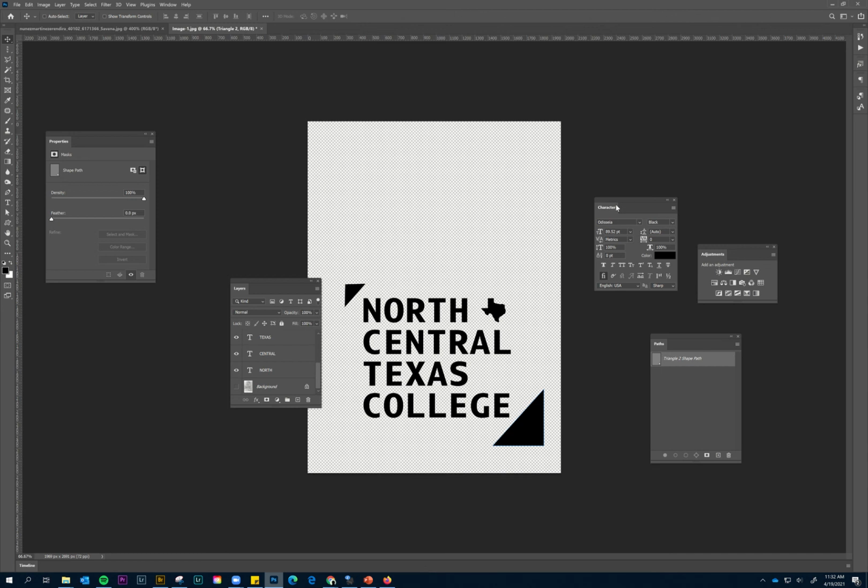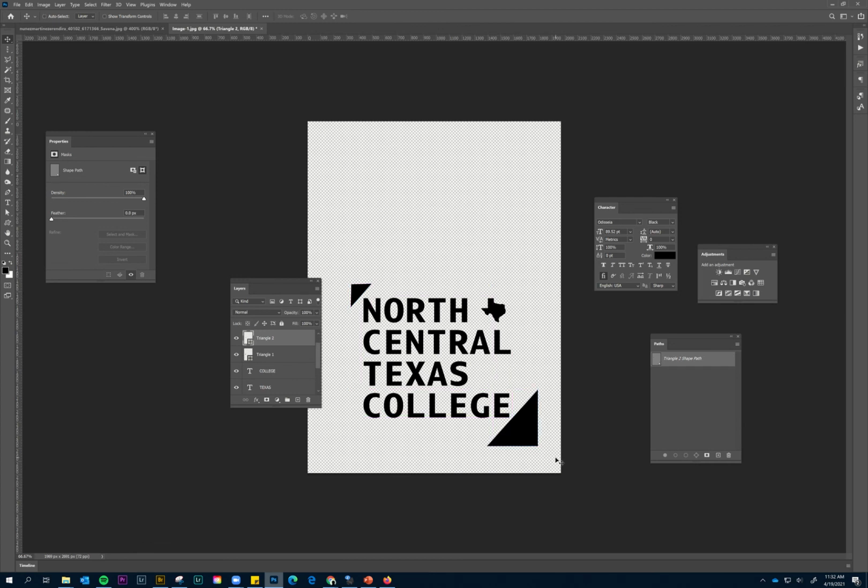So obviously I can see that I'm going to want to make some adjustments. You can make them now. You can also make them next week. We're going to get feedback from everybody with what we're doing here. I would probably move this triangle into a different spot, if not get rid of it entirely. Later on, we're going to add color to this, but for now, we're just going to keep everything black and white. Spacing is always vitally important when it comes to logos, so feel free to play around with that.